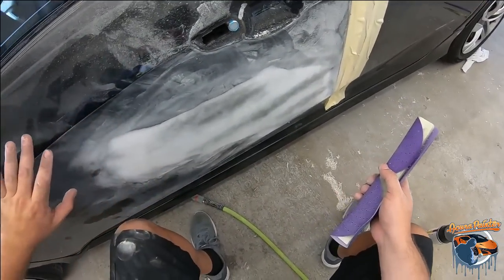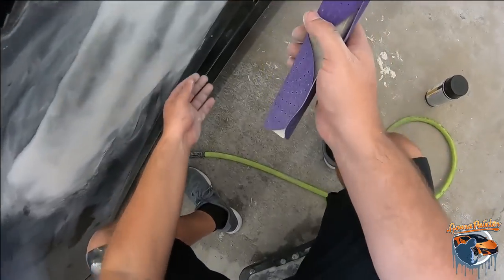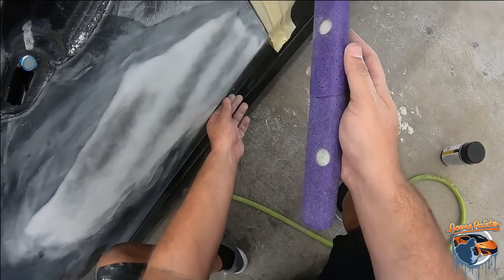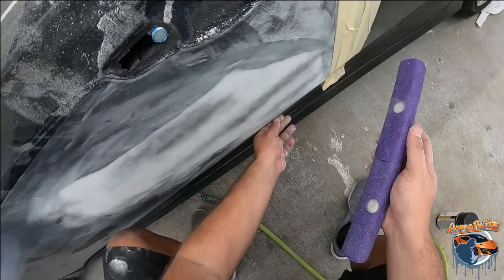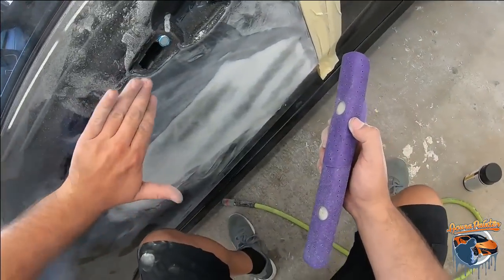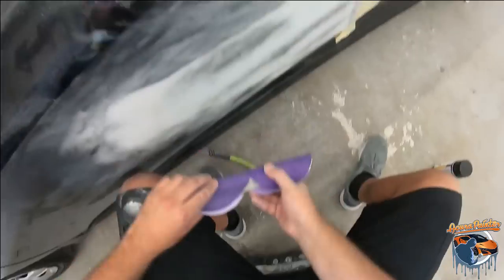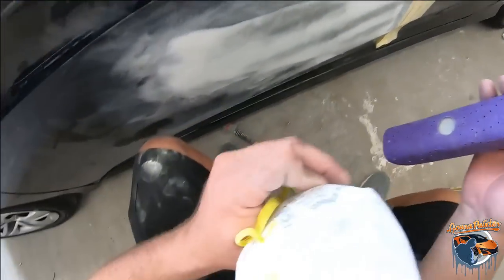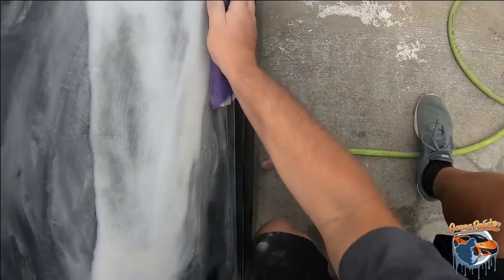All right, so I have all this just gently sanded down with 80 grit to kind of clean it up. Now I have 80 on here because I really want to block it hard and cut it flat. It's very important because if you have a higher grit, it will just kind of go over instead of cutting flat. It will just kind of whoop instead of slicing it. And that's exactly what I need to do right here.